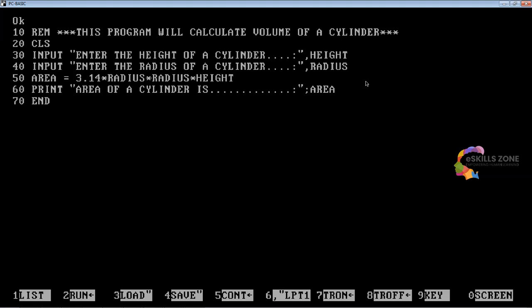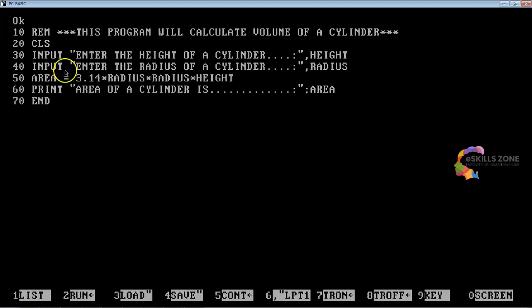So this is the program. We have already discussed that the INPUT statement is used to take the input from the user while the program executes. Whatever is mentioned with an INPUT or PRINT statement and enclosed in double quotes will be displayed on the screen as typed. So the message to enter the height of the cylinder will be shown on the screen, and this variable height is used to store the value of the height given by the user.